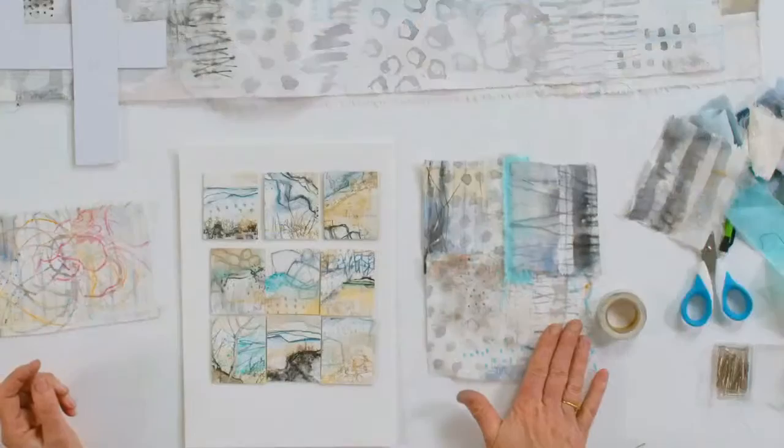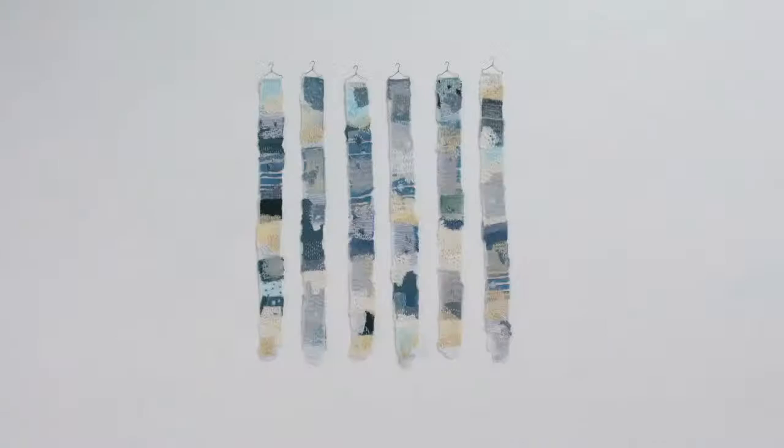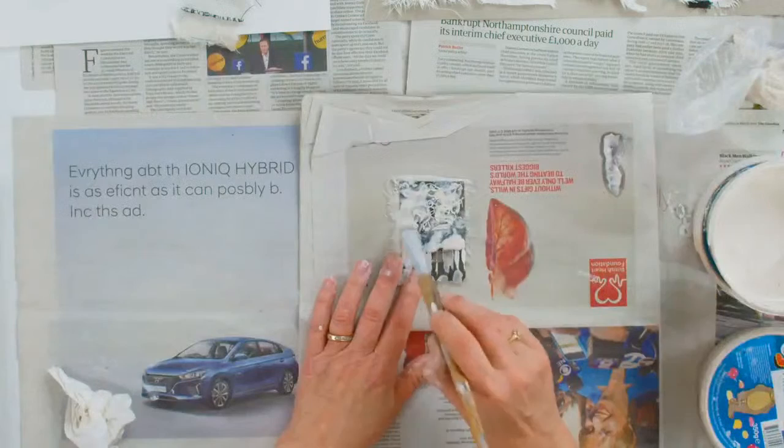And I think I've tried to bring all of those things to this course. And then other things as well that I really want you to explore and experiment with. I think there's going to be some really different outcomes. I hope so, anyway. I really like the idea of the freedom. How far can you push the media? How many layers can you work with? What materials can you work with? How far can you go with it? Embrace this idea of mixed media in its fullest sense. And I'm sure that way you're going to produce some beautiful work.